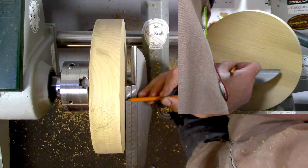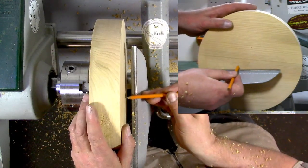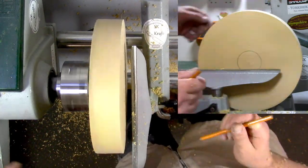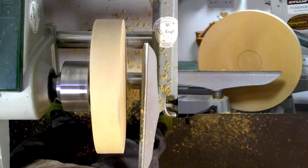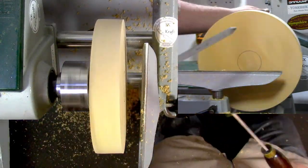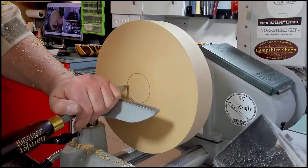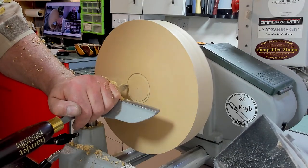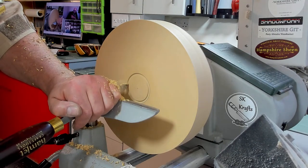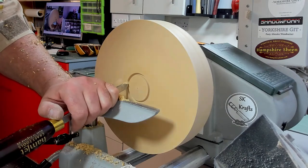So I'm going to do a mortise on this. A mortise? Yep, a mortise. Why a mortise instead of a spigot? Because it's easier. So we're just going to cut in. Use the parting tool just to cut in there for our mortise, keeping our handle low so we use it as a cut and not scraping. Going to go in there about 3.5 to 4 millimeters.